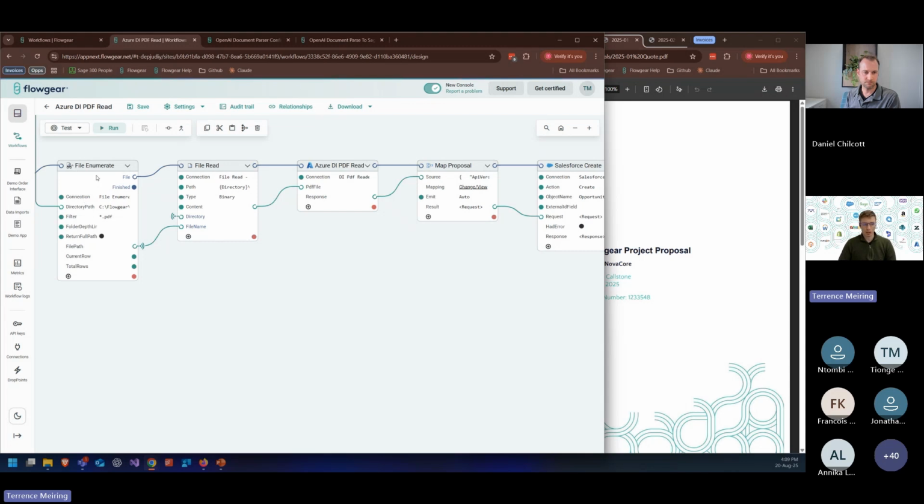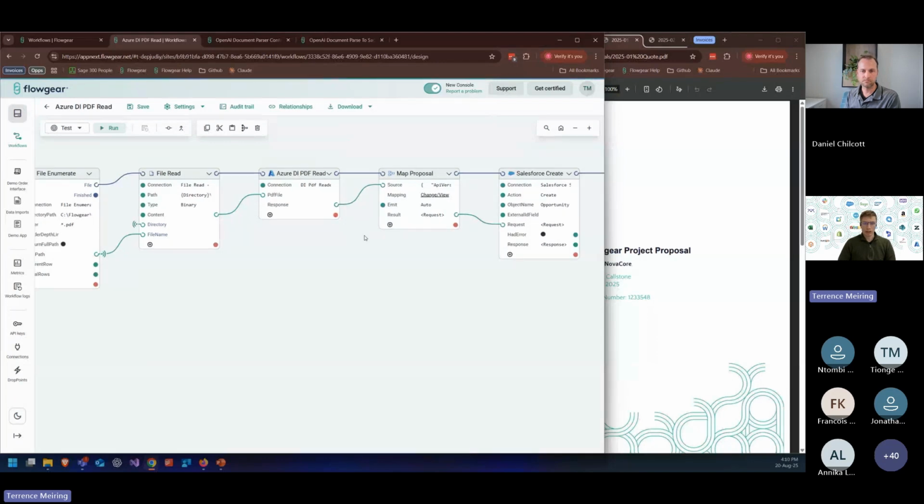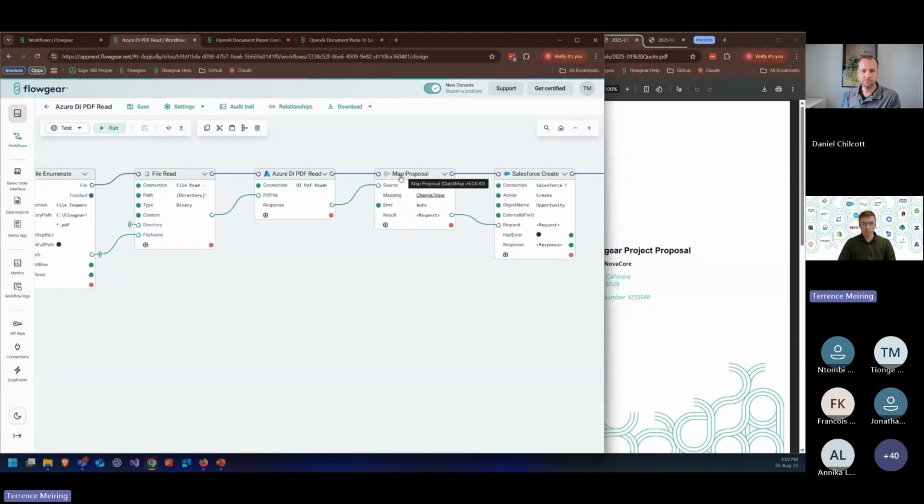This can be an FTP server; at the moment, it's just my computer. And it will run through each of them, read them in, convert them using the Azure DI PDF reader that we've wrapped. And then we need to map it accordingly to take it from a PDF to Salesforce.